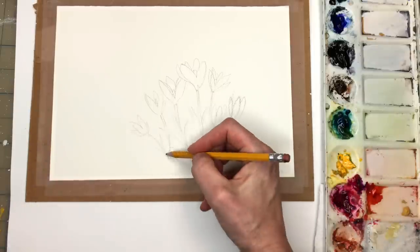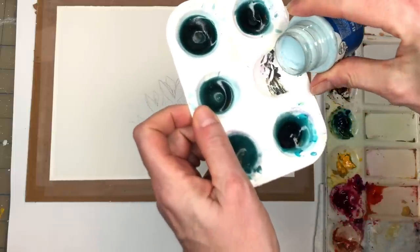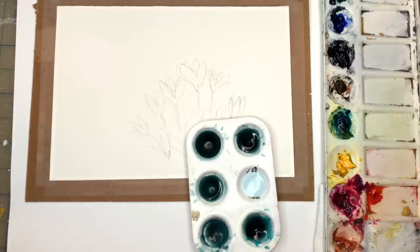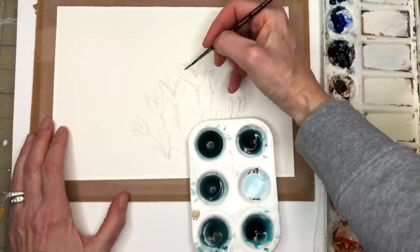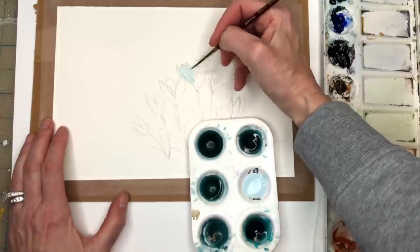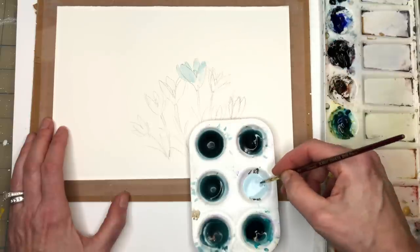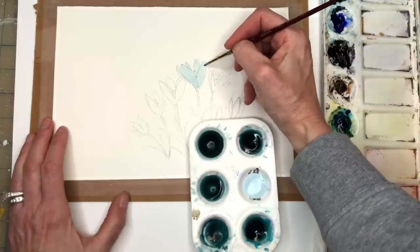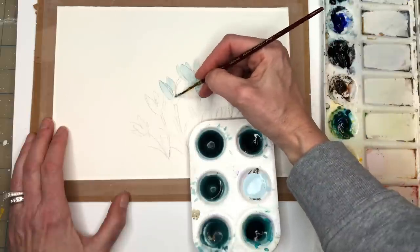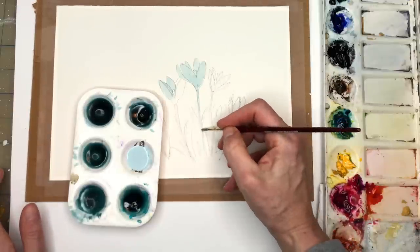So whatever you have drawn, you're going to take the masking fluid and put it in one of these little wells — not too much. Close your masking fluid up. Use an old, worn brush — you're not going to use a good brush. Take the masking fluid and put a coating of it, filling in all the parts of the flower and the stem that you want to paint later, because we're going to be doing wet-on-wet in the background for the bokeh look. It's much easier to do it this way. Don't make it too thick — the thinner the better.